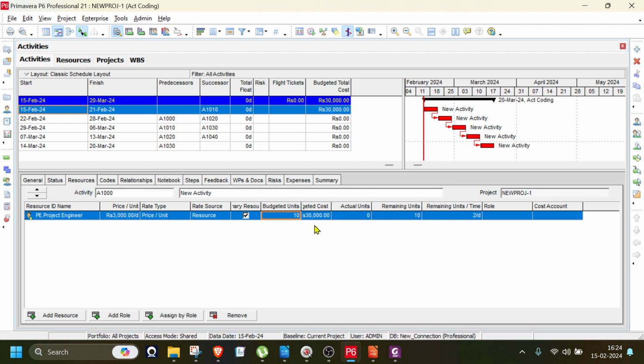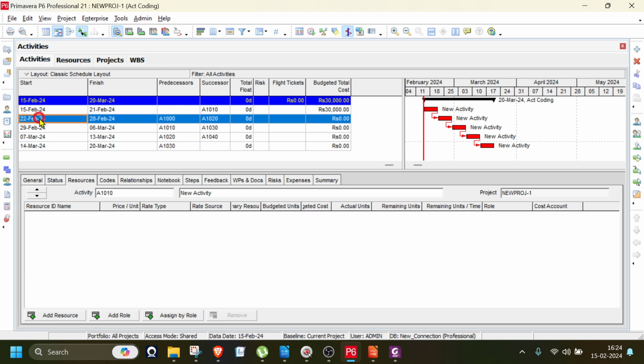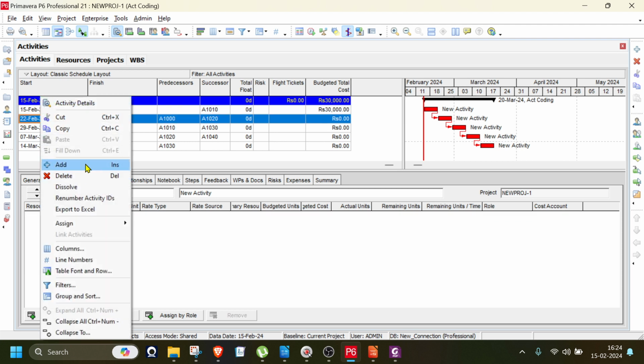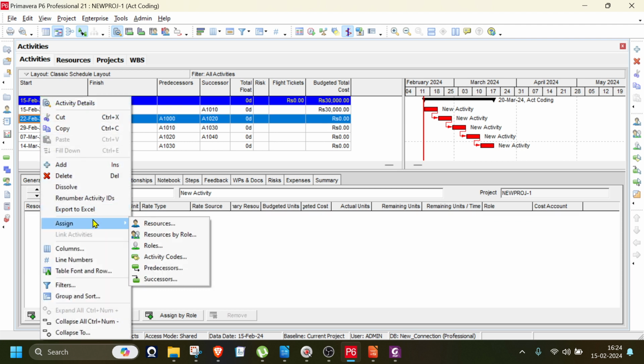Now if we come to the next activity, there are 8 labors, right? So what will be the budgeted units there?